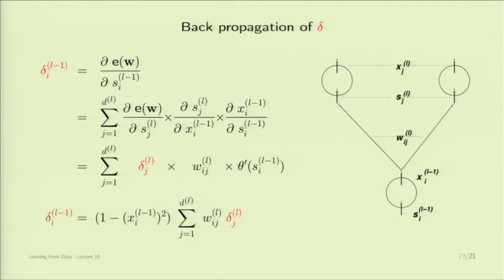And the form for the delta is interesting. This fellow does not depend on the summation index j, and this happens to be the derivative of the tangent. So it's 1 minus that square. When you get 1 minus that square, you can factor it out. The rest of it depends on j, and you are summing this up, and you are getting this. Now isn't it lovely to have an equation like this? This looks exactly like the forward pass. We are taking something, combining it with the weights, summing up, and getting this. Instead of applying a nonlinearity, which we did in the forward, we are multiplying by this funny guy. So it looks like a very similar situation.